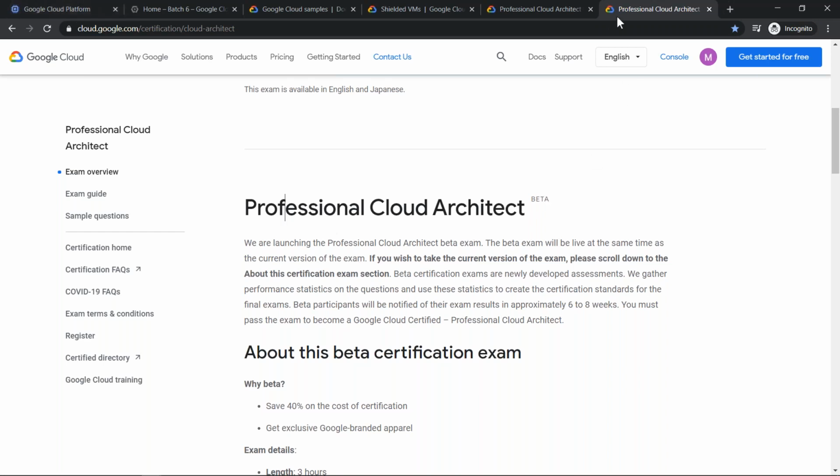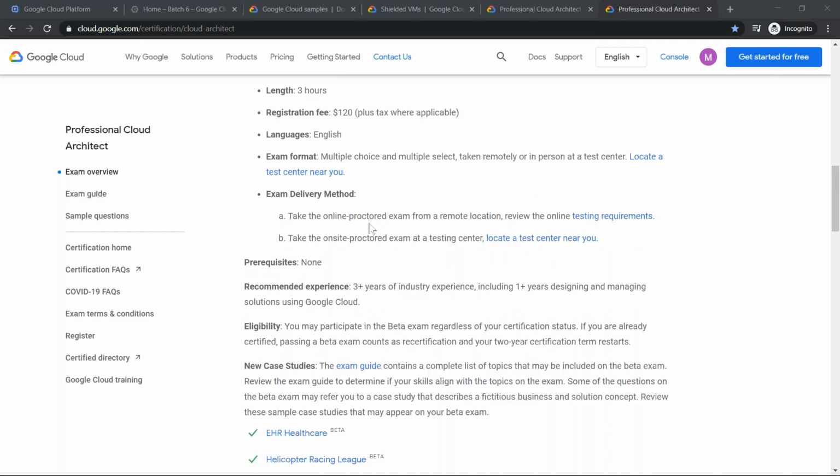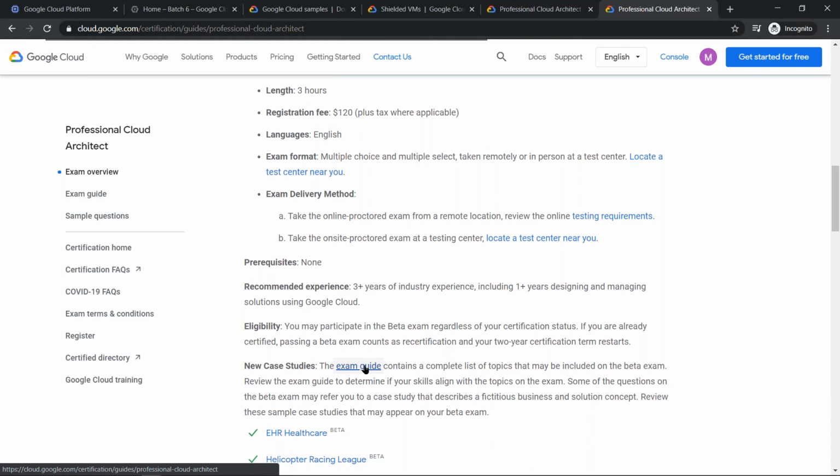Thanks, Mishra, for bringing this up. I'll keep a watch on this and also look into whether any more information is available in the exam guide. It's almost 2.5 months left for us, or roughly 2 months. Who knows, by the time we finish everything, the new questions can come up. So I'll make sure we are prepared for both. It should be an advantage. That's why I need to look into this exam guide.